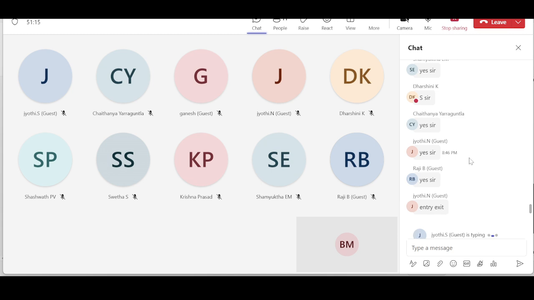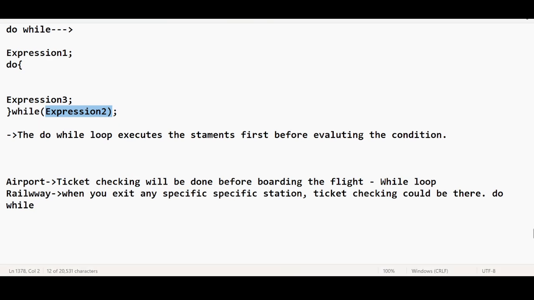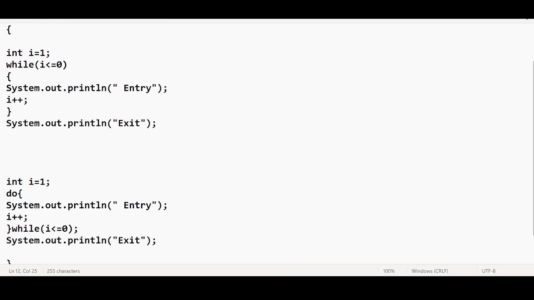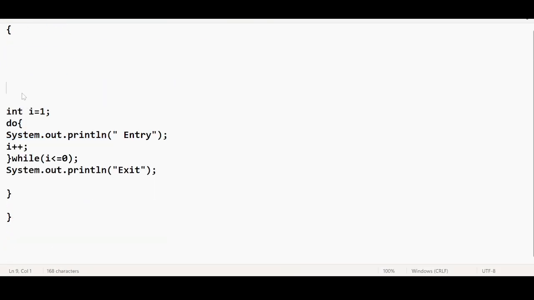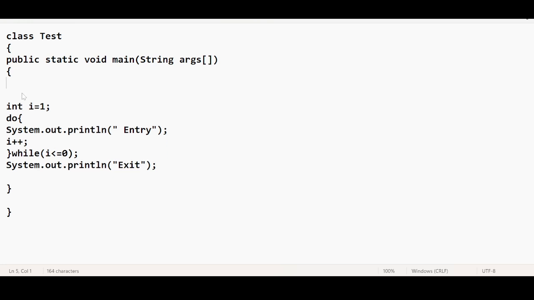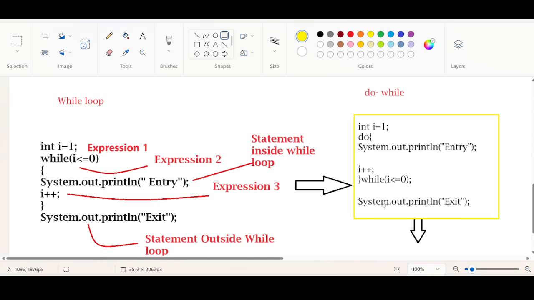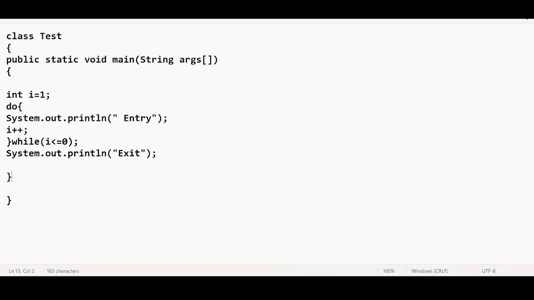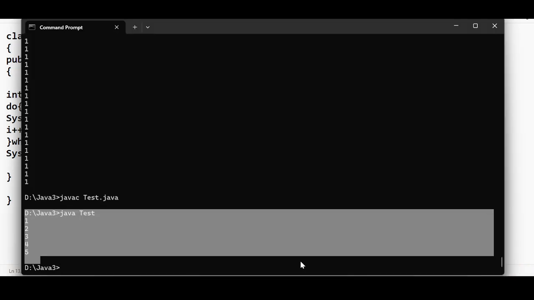Okay, one says exit, another says entry, two. Others say entry. Mixed answers I got. Let us check who is correct. Let me run this code. You just keep the answers with you and focus here. This is very important. I'm removing this code. Now this is the code which I portrayed on the paint screen. Same code.